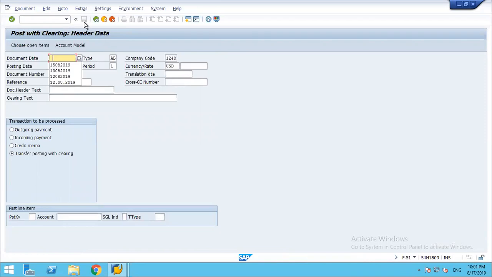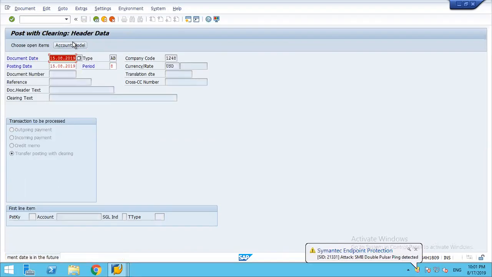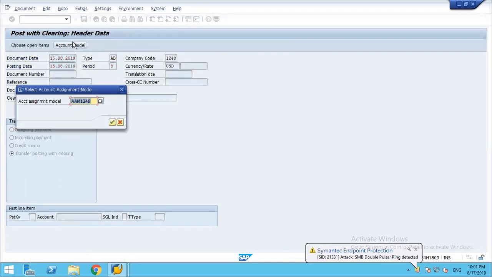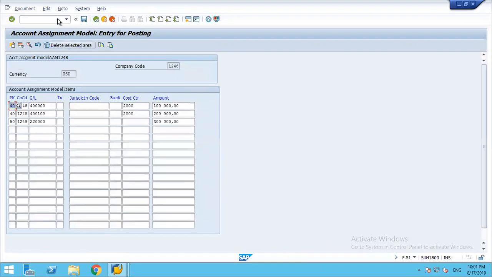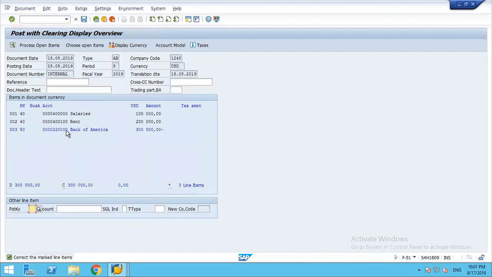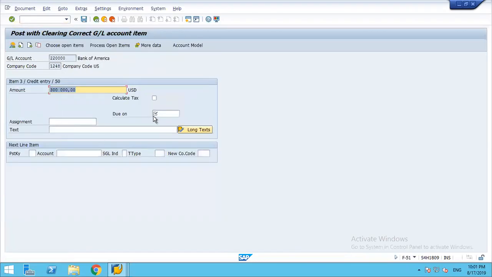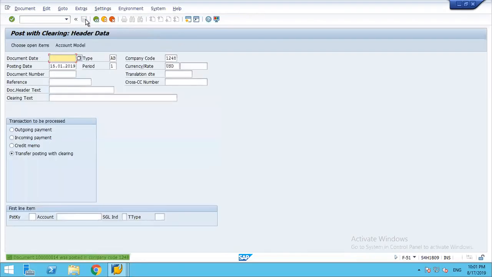F-51. Let me just say, now I just want to simulate. It will not allow me to save because this is a required entry. Without that, the system will not allow me. I'm just saving now.